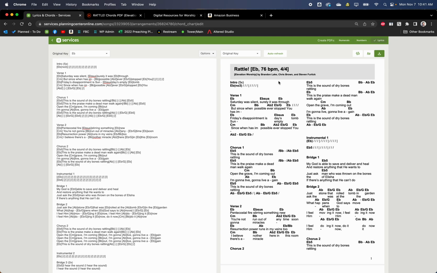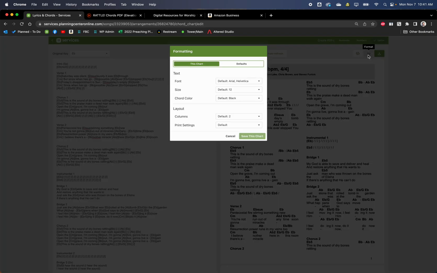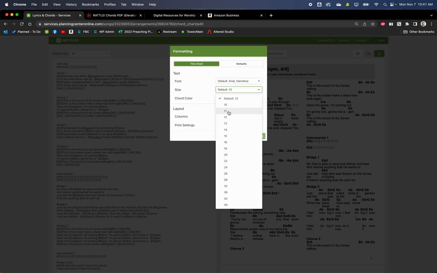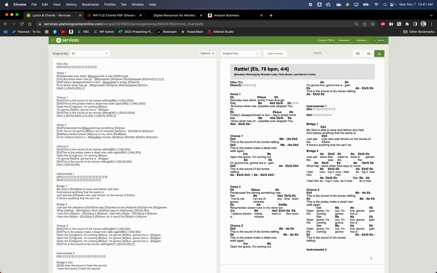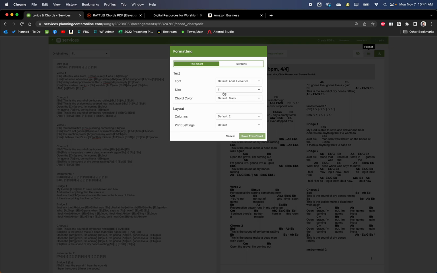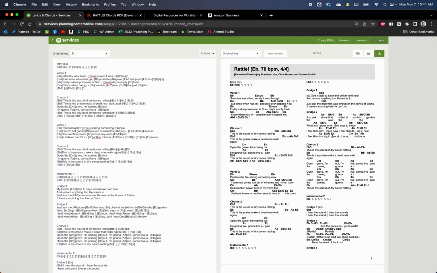Now there's a couple things you can do when the lines are too long. You can come to the format here and make your font size smaller. So like if we drop down to 11, that'll clean it up quite a bit. So now we can see all that stuff lines up correctly. Not all of it, but like here it's still a problem. And you can make it even smaller, but keep in mind the smaller you make it, the harder it's going to be for the bands to read on the iPads. But we'll just do this for now, and we can change it later if we want to.